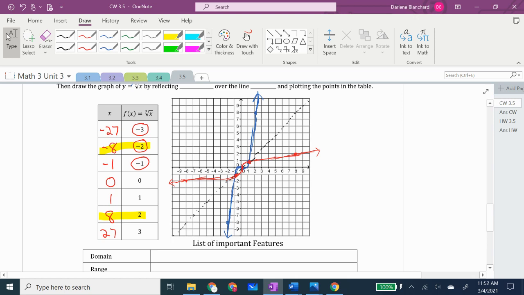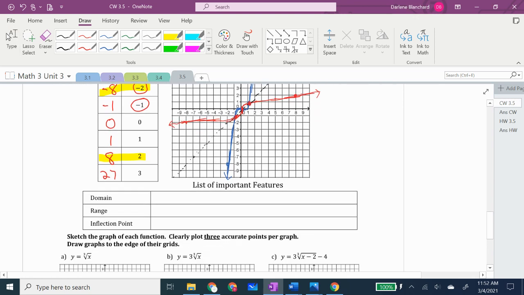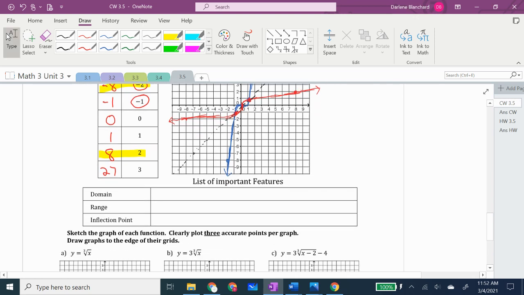And I do have on the answers to the classwork a nice computer-generated graph. Wonderful thing about these graphs, their domain and range is all real numbers. And you might recall that I told you about an inflection point being a point where the graph changes from a sad face to a happy face look, or vice versa. When it was the x cubed graph, it was a sad face and a happy face. So that made the point at 0, 0 a point of inflection.